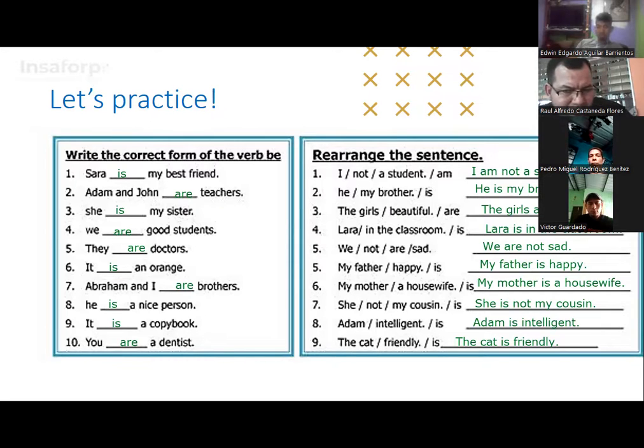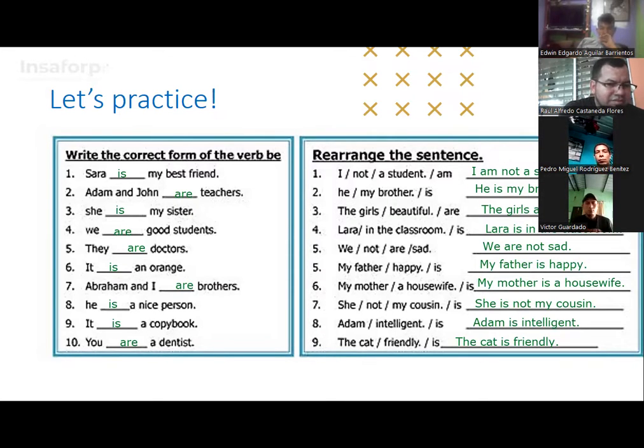Miren, por eso les decía que solo usemos el verbo to be. Por ejemplo, si decía ahí Raúl puso, I am not half motorcycle. Está usando el verbo am y el verbo have. Y solo vamos a usar un verbo. Usted quería decir, no tengo una motocicleta. Entonces, el verbo que se usaría era el verbo have. I don't have a motorcycle. Pero esos verbos los vamos a ver más adelante. Ahorita solo estamos viendo el verbo to be, que es para decir mi nombre, mi edad, mi nacionalidad, mi profesión, mi estado civil.